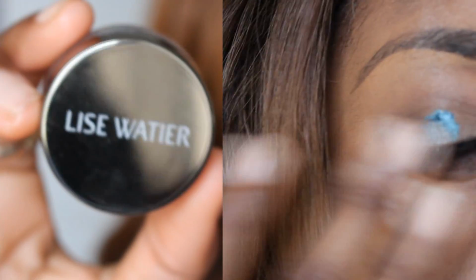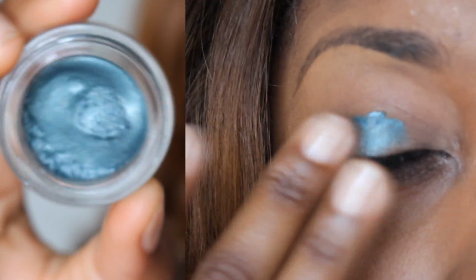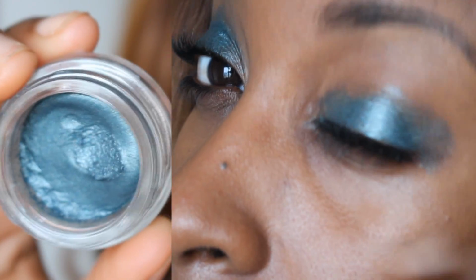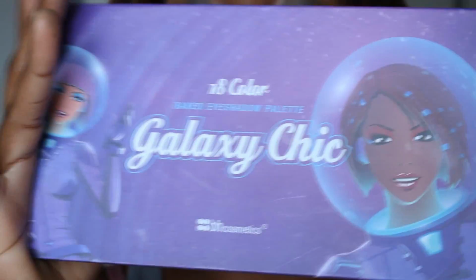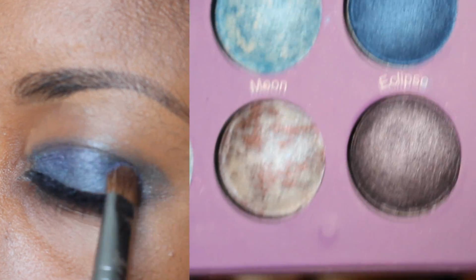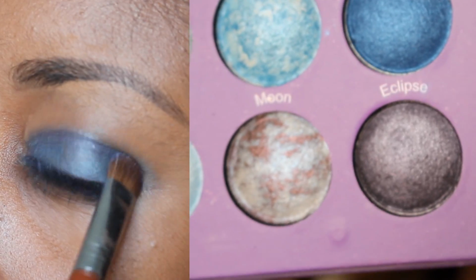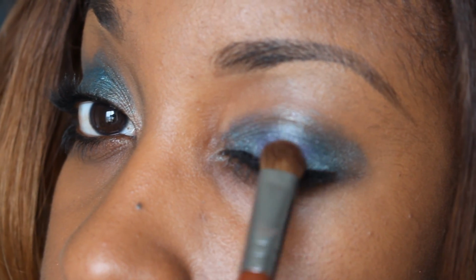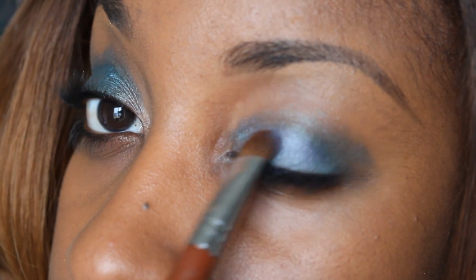I'm going to use my Lise Watier. This is the Ombre Soufflé Supreme. The color is Tartan Magique, which is what I got from my Wantable box. I told you guys I was going to use it. Isn't it pretty? You're going to need your Galaxy Chic palette. I'm using Eclipse from the palette, which is a beautiful dark smoky shade. There's some purple in there, and this color is going to be applied right onto my eyelid.